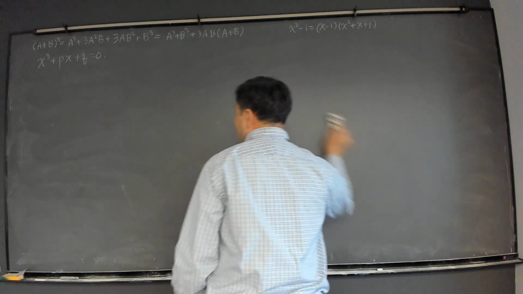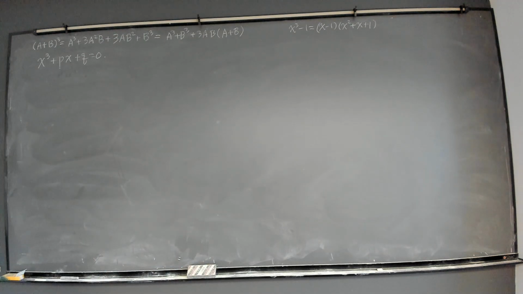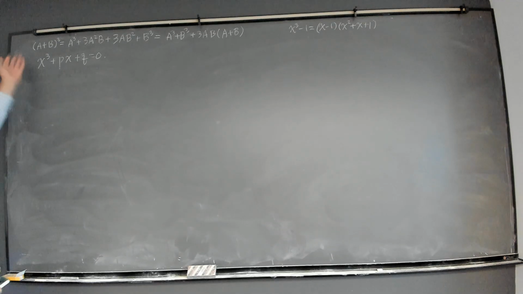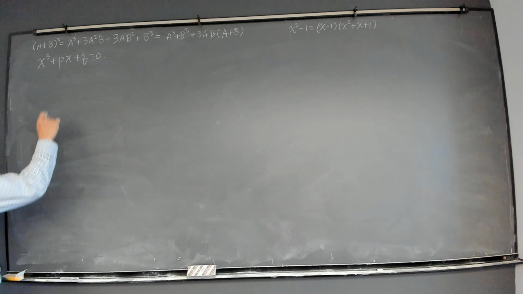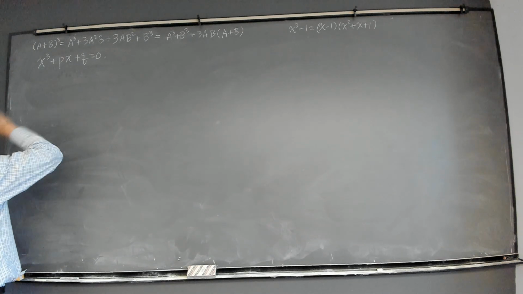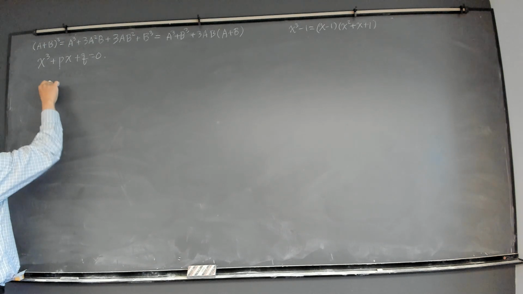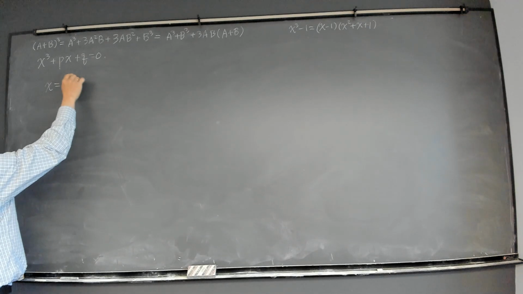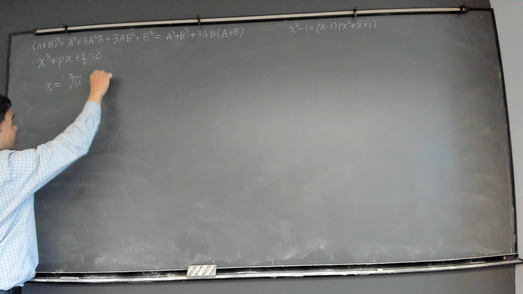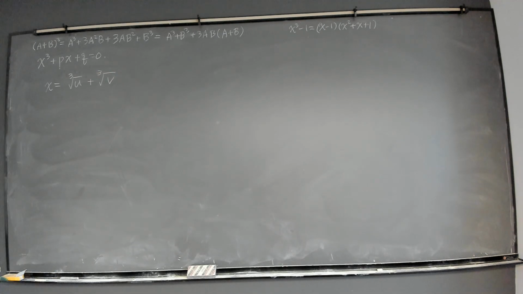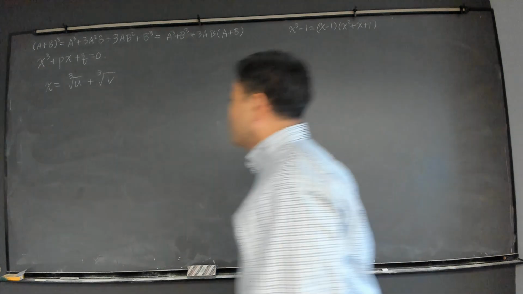So now, how do we solve this one? Solving this type of equation is called Cardano's formula. Once again, there's some interesting history behind this, so please read the history for this one. But Cardano's formula says you start with an assumption that x looks like the following form. It looks like a cube root of some number plus cube root of another number. So what does that do?